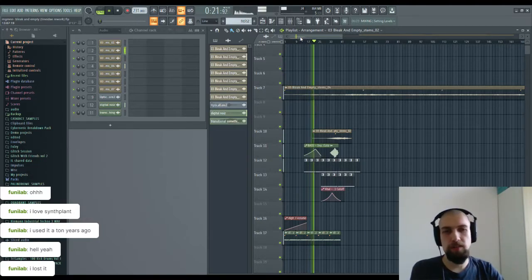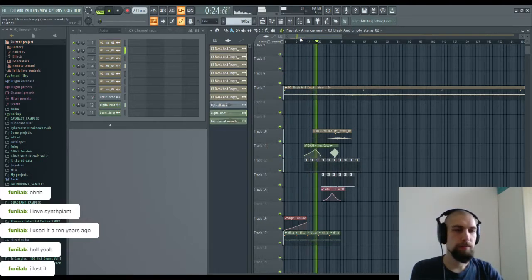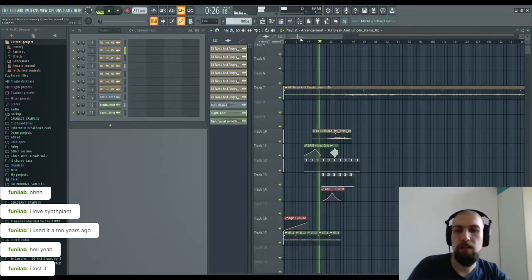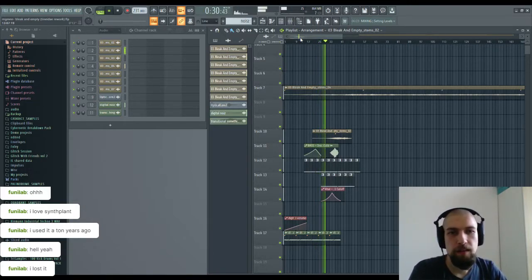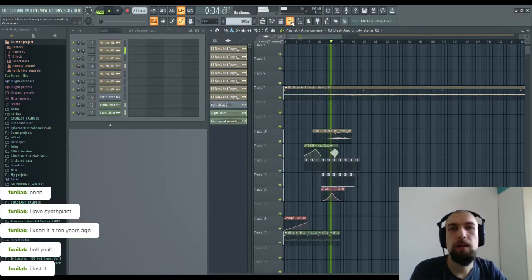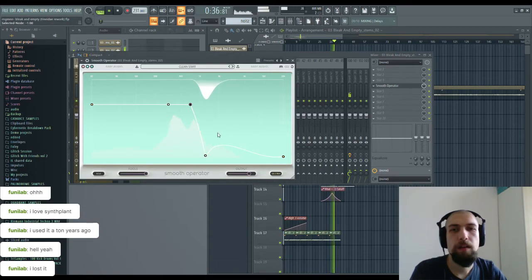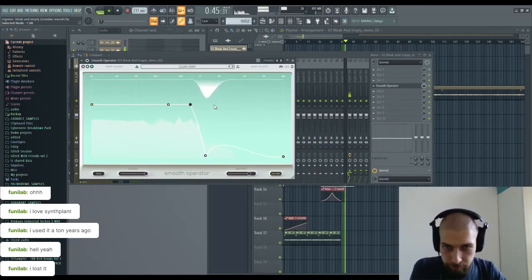It gives better results than EQ would, because it compresses all the different bins of frequencies. Yeah, this harsh stuff. Perfect. We got rid of it.